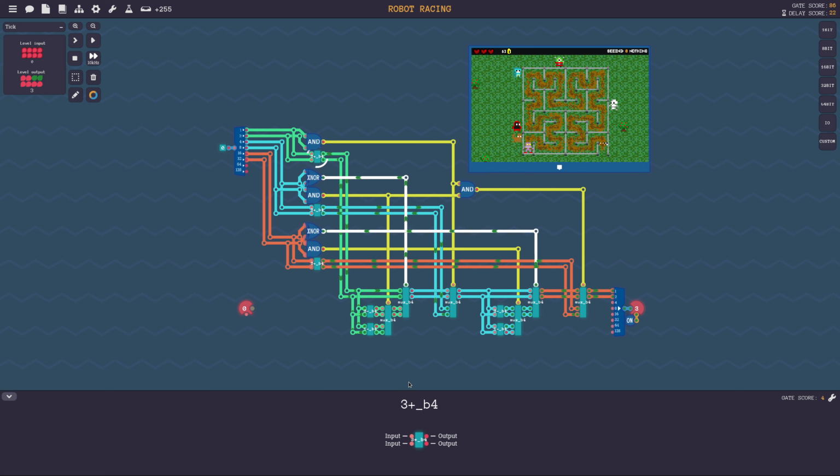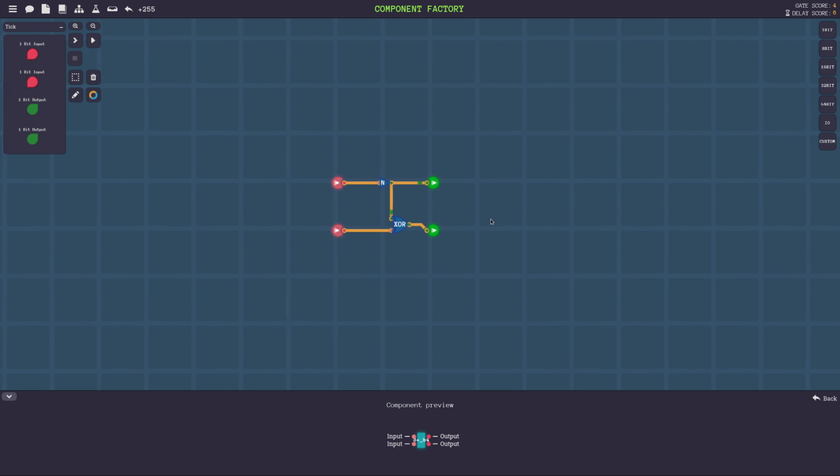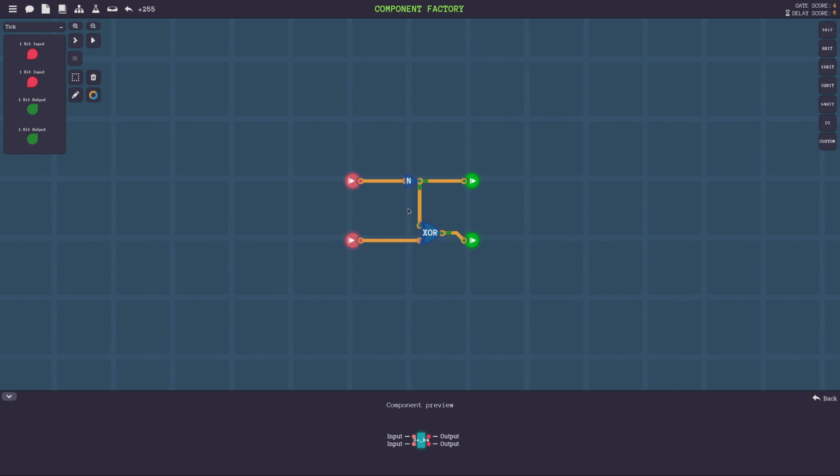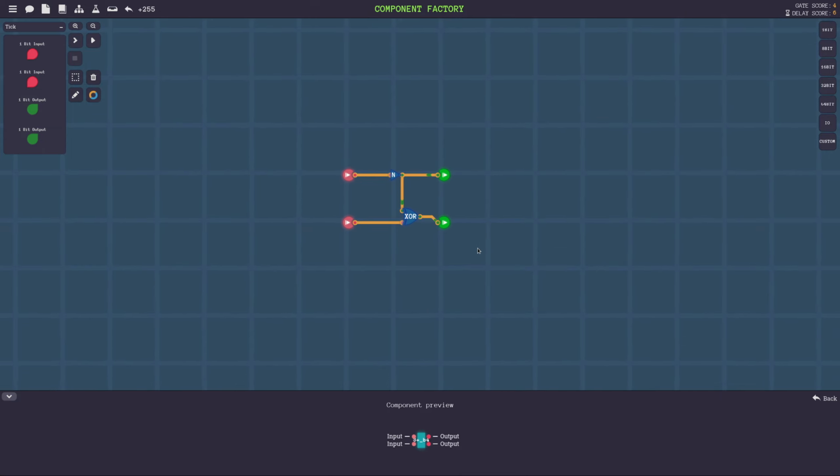So if we take a look, it doesn't matter what actually happens here. If we take a look at this component right here, it's called 3+_b4, which is great naming, I know. But really what this is supposed to mean, this is a component that takes an input that is a base 4 number, so a number 0 through 3 encoded in binary. And what it does is it adds 3 to it, right? If we take a look at how it's implemented, it's actually remarkably small, right? It's just a NOT and an XOR. And I did this last time, and I'm pretty sure I showed it off, and I said I was pretty happy with how tiny this turned out to be.